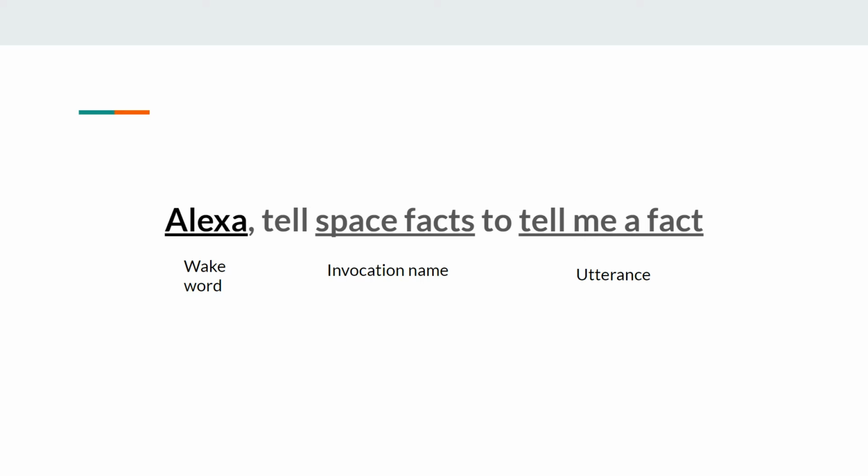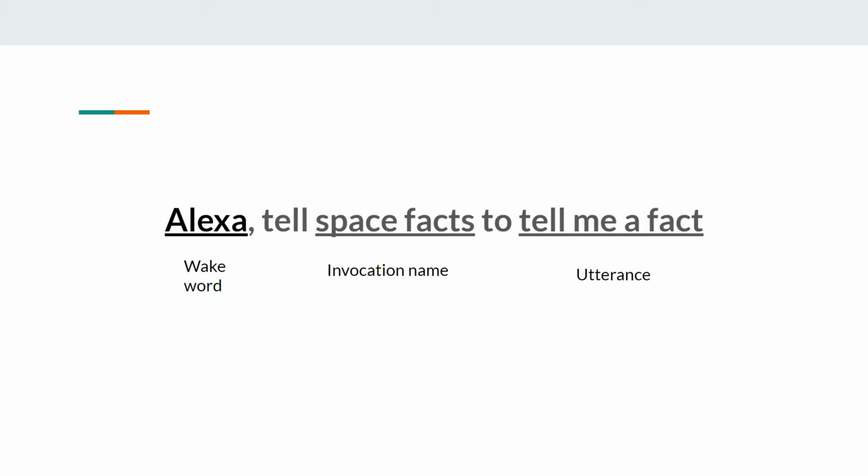On what command will that particular intent execute? That is called an utterance. An utterance is a sentence which we provide to Alexa to tell it which intent to execute. So if I say tell me a fact, then it will execute the get fact intent. We'll be delving deeper into intents, invocation names and utterances in the next series on fact skills. For now, this is the basic definition of each one of them.